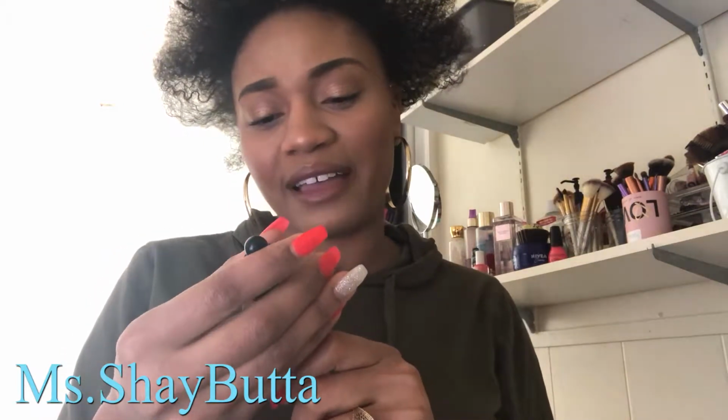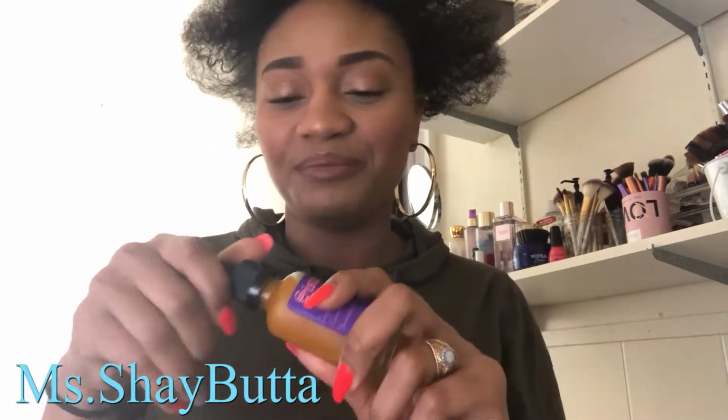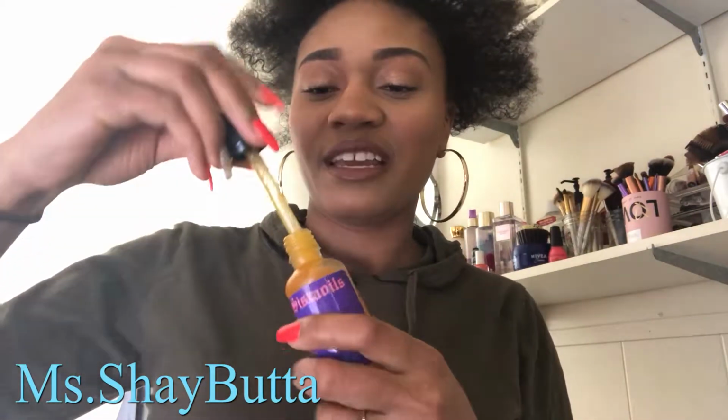It has coconut oil in it. It has Jamaican black castor oil and some other ingredients. I really like it, and the container is really good too. It's different, you put the little drops and everything. So I pretty much just take this, put some drops, and wipe it into my hair so I can moisturize all of that.